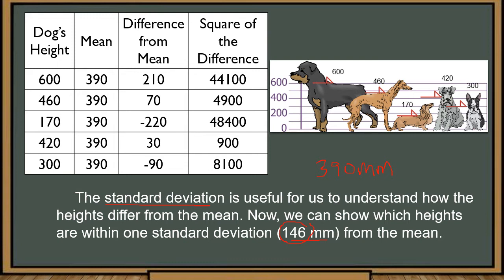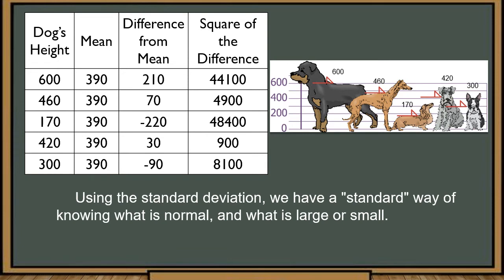So for each value, each x, the distance of each x from the mean. So we can say, for example, how far it is from our mean. Since the mean is found at the center, what is the distance? The standard deviation tells us its distance from the mean. So I hope you get that.